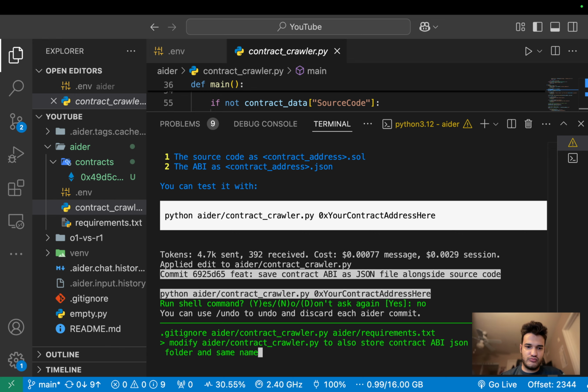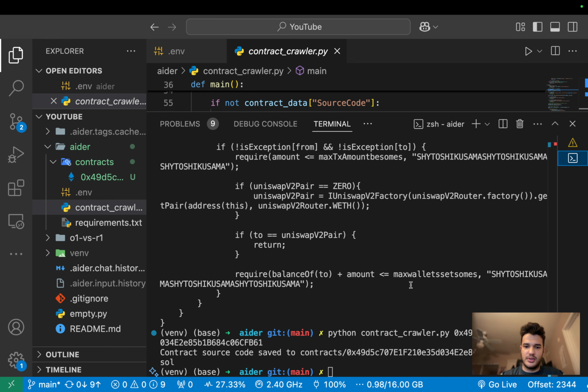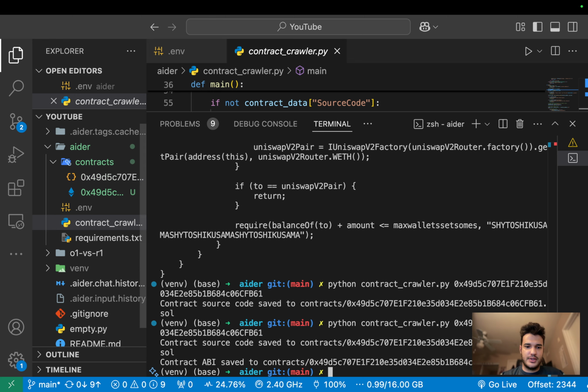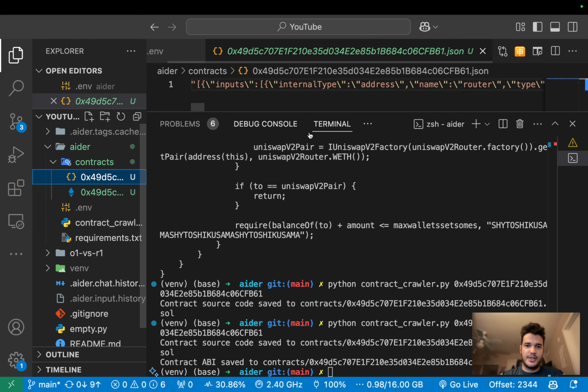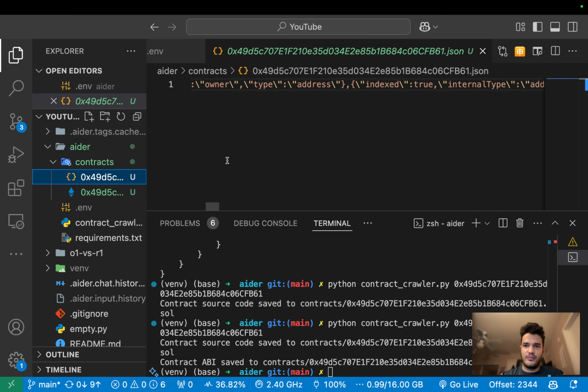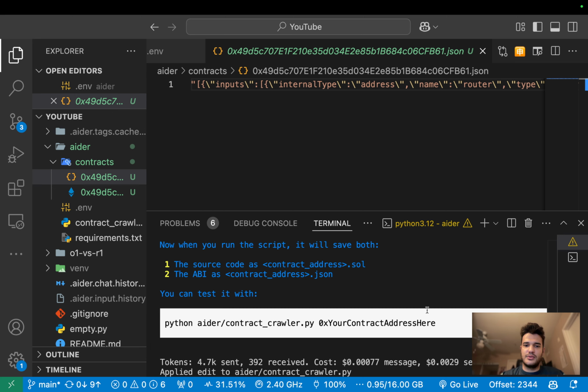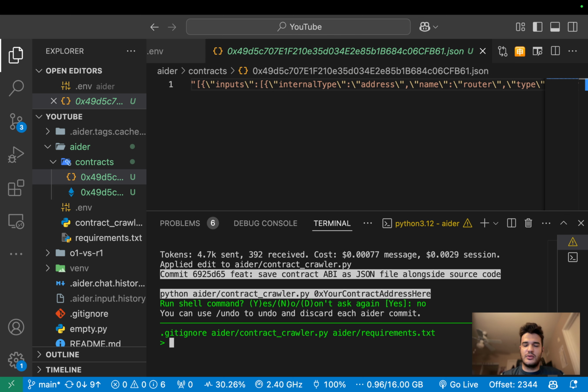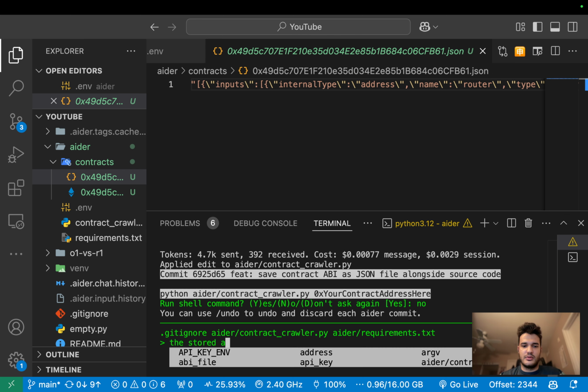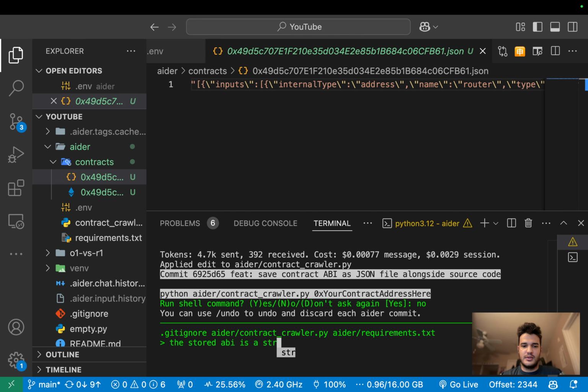So it modified, and let's get back to this terminal and run this. Okay, yes, we have the source code, but it's a string. Okay, so as you can see, it's not gonna replace a programmer, and it has some mistakes. The stored API is a string, not JSON.